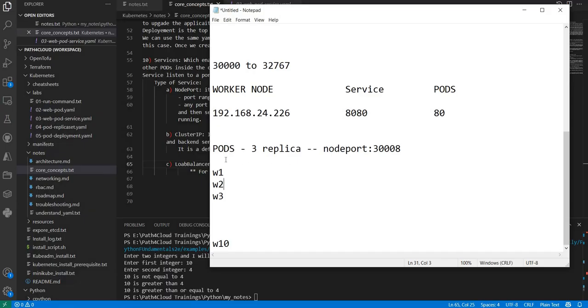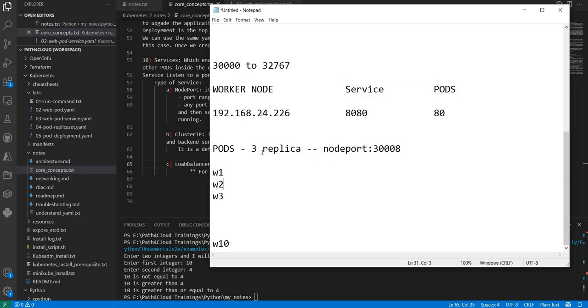Now you have the 10 IPs of your worker nodes, and with any IP you can access this port and your application will be reachable. That is fine, because the service automatically gets extended across all worker nodes. That's the nature of the service, that's the beauty of the service.